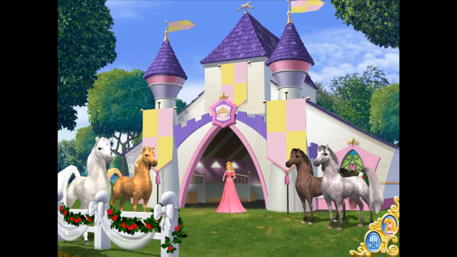Hello, I'm Princess Aurora, and I'm so glad you're here with me at the Royal Stables. Why, it's one of my very favorite places. We're going to have a wonderful time together. I just love visiting all the horses here, and I'm sure you will too. You may choose any horse you'd like to decorate. Just use your sparkling scepter to pick one of the horses.